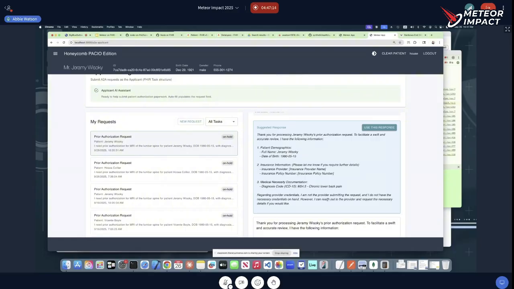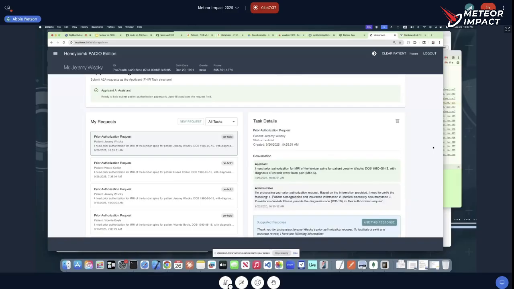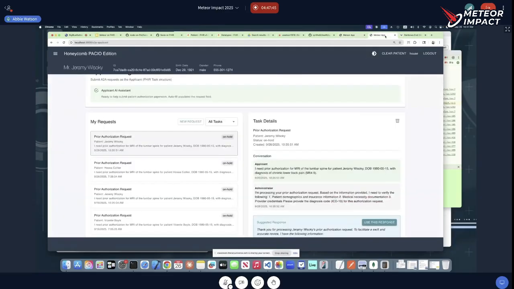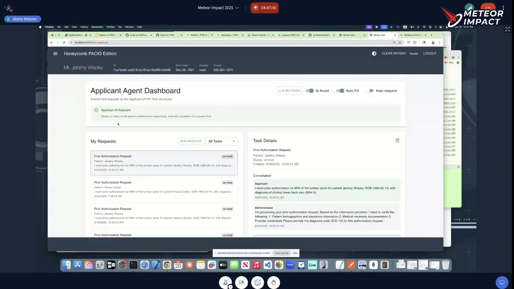My general contention nowadays is that if the insurance industry is going to be using AI to screen or approve healthcare, then patients should have a right to have AIs advocating on their behalf also. So that's some of the work that keeps me busy, and I'm sure there's a lot more we could go over, but that's going to round out my demo for the day.